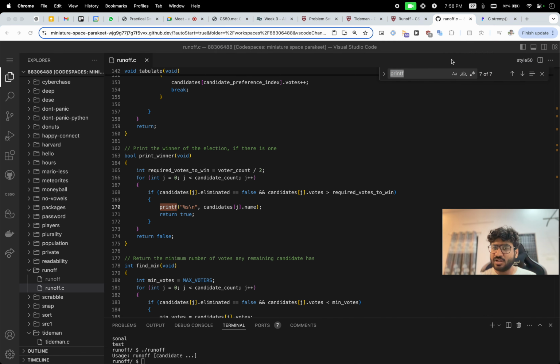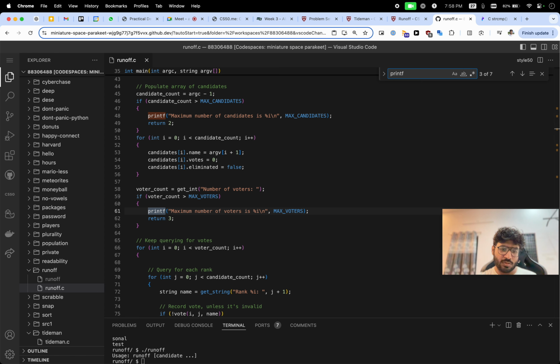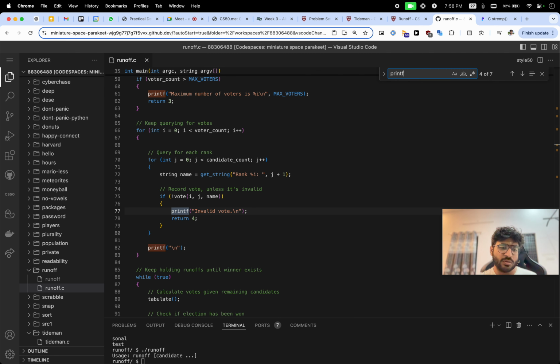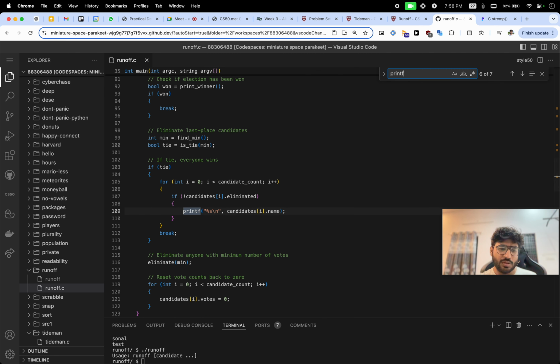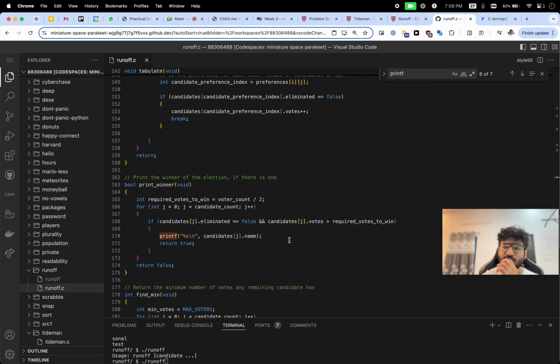How many printf statements are there? Okay, this is fine. Okay, I just print. So is my print winner function wrong?